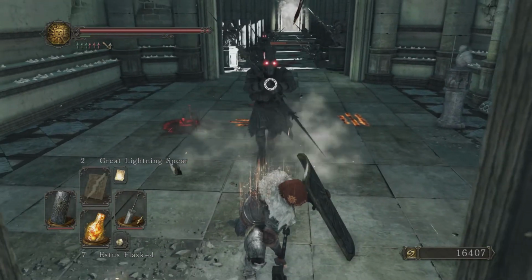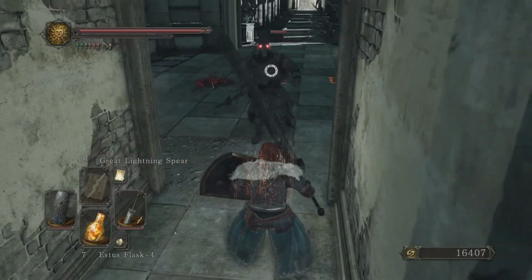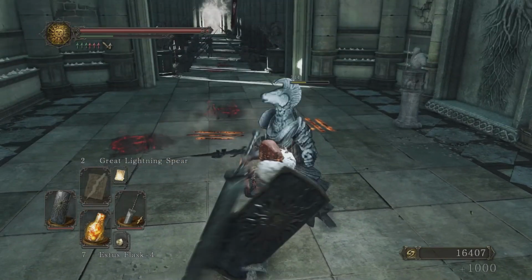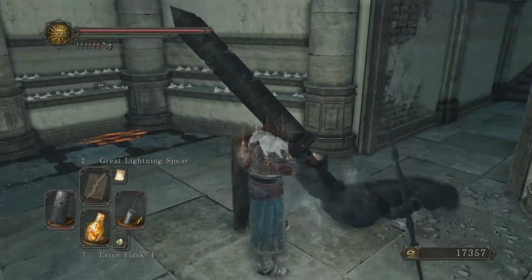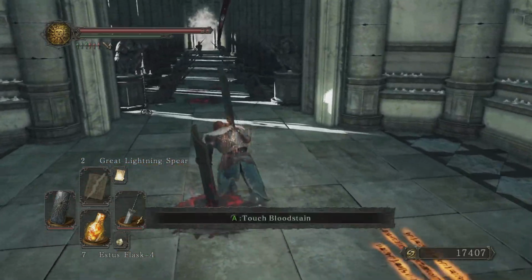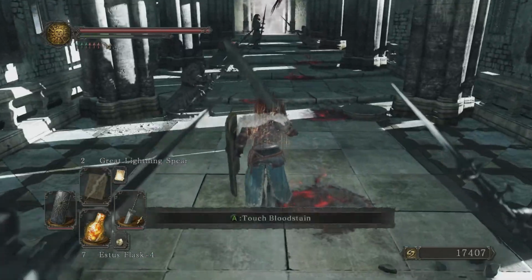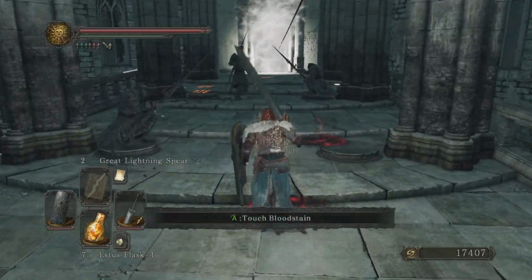They don't have a ton of health, but they have the Stone Twin Blade, and they are pretty aggressive, you could say. They have a really long, really cool moveset. Now, these guys have a pretty good chance of dropping Titanite slabs, actually. And you can also get the Stone Twin Blade from them.